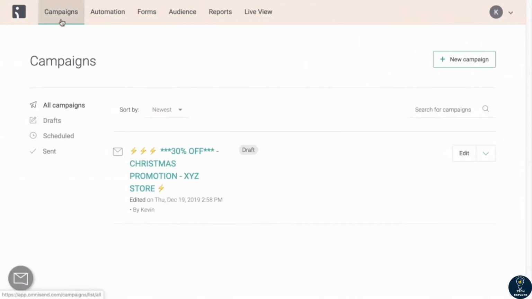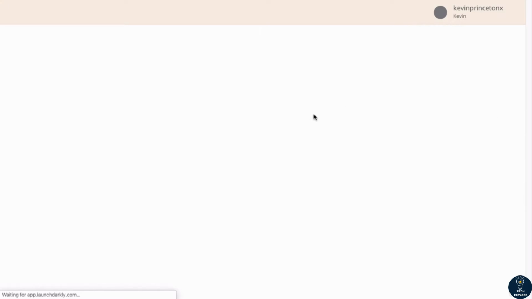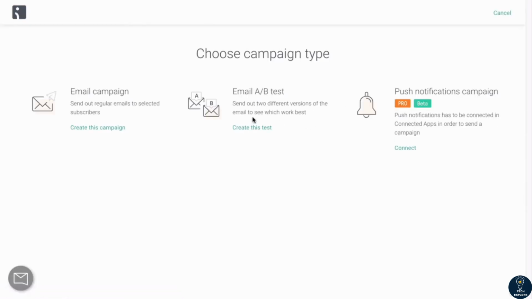So you're going to go to campaigns, which is at the top left, which will bring you to this page. Then you're going to click new campaign. Then you are going to click email A/B testing. Usually you would click the left side if you're going to create an email campaign. But here you're going to create an email campaign with A/B testing integrated into it. So it's still an email campaign, all right? So don't take it lightly. You've got to go through all the steps that you would in an email campaign, but you're going to do one extra step, and I'll show you what that extra step is.